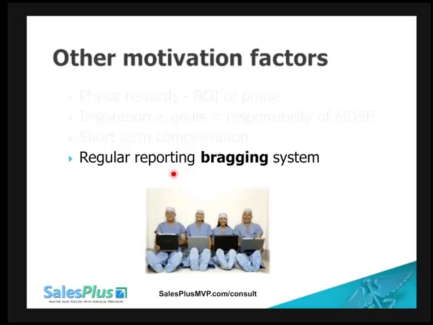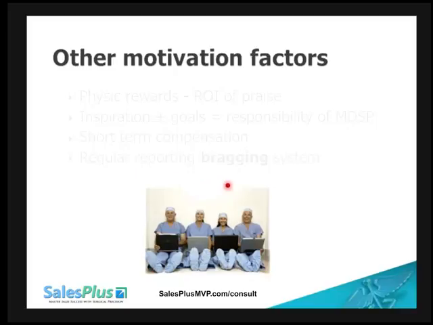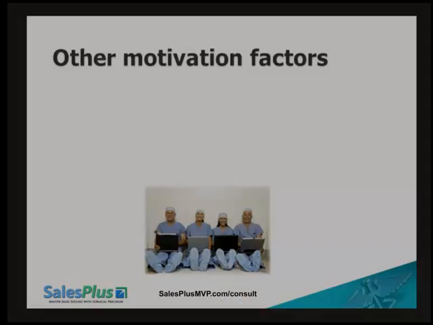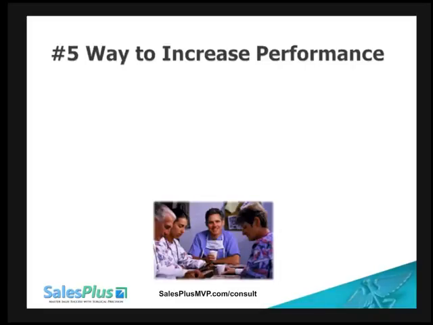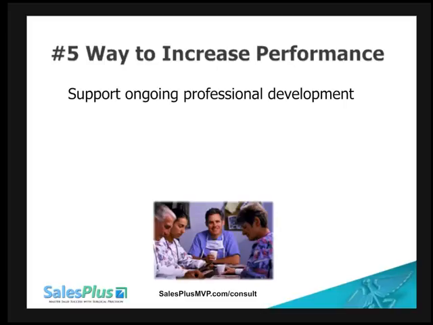We want to inspire them and help them motivate to do the things that we need for your team performance to grow in their individual performance. A bragging system is a great way to do that. All right, the 5th way, and we're going to be wrapping it up soon. And I think this really ties it all together.